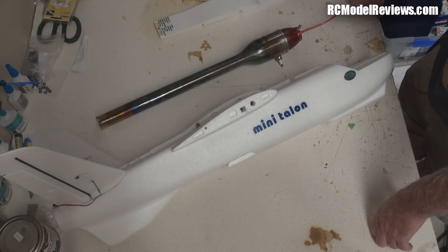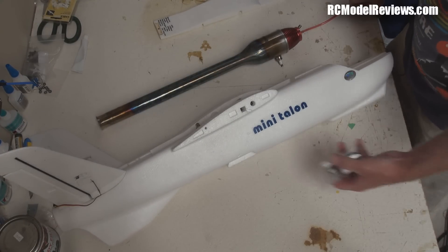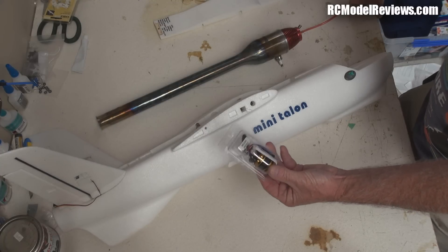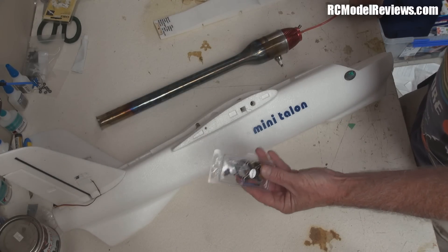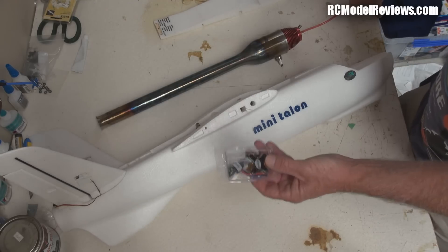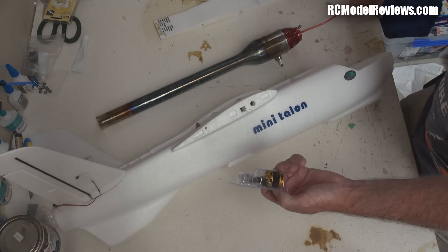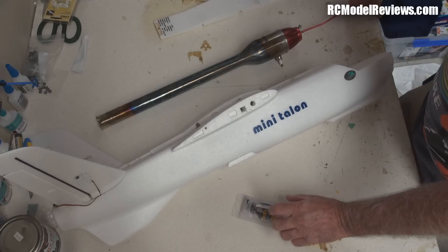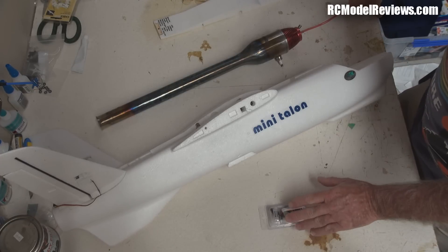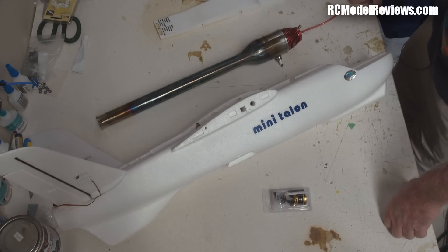If you've got questions or comments, put them in the comment section and I'll do my best to answer. Other news for this Fixed Wing Friday: the people from the Mini Race Wing sent me a new motor because that DYS they sent me was a piece of crap. I've got a new motor which I'll use to replace the 2207 Sunny Sky motor on that craft and see if it goes any faster - not that it was slow with the 2207, it was pretty quick.